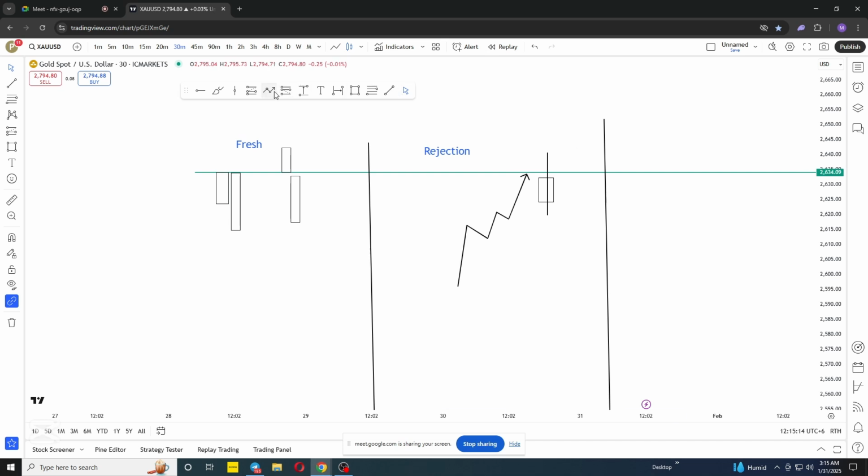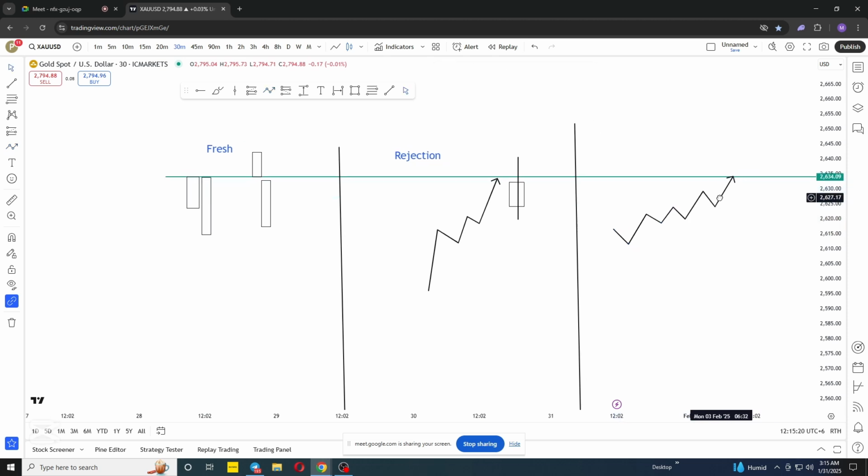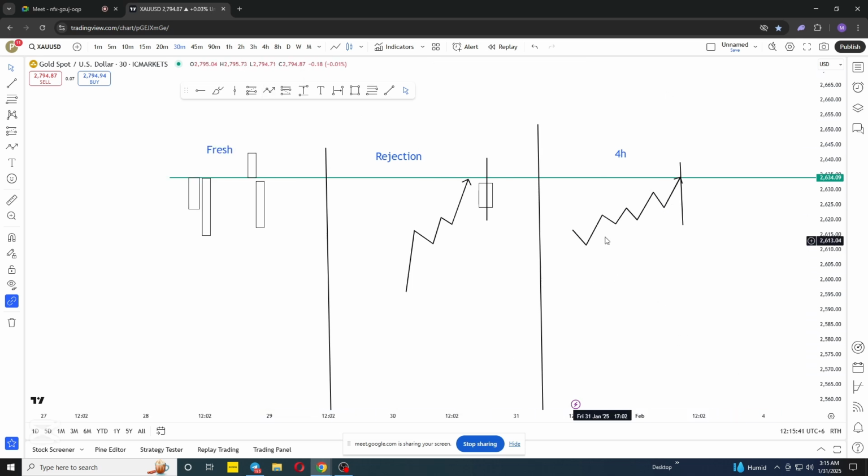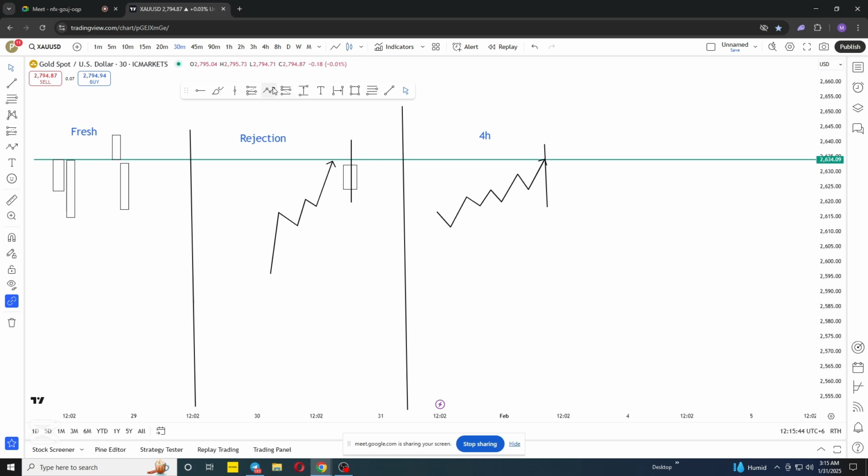So let's say this is the same market moving to the area where the rejection happened. Now this rejection is the same rejection as here, but we are watching it in 1 or 2 time frames lower. So let's say it's H4 time frame. This could happen like this, or the rejection candle could be, let's say this is the rejection, and then it does something like that. In both cases, the rejection remains the same area.